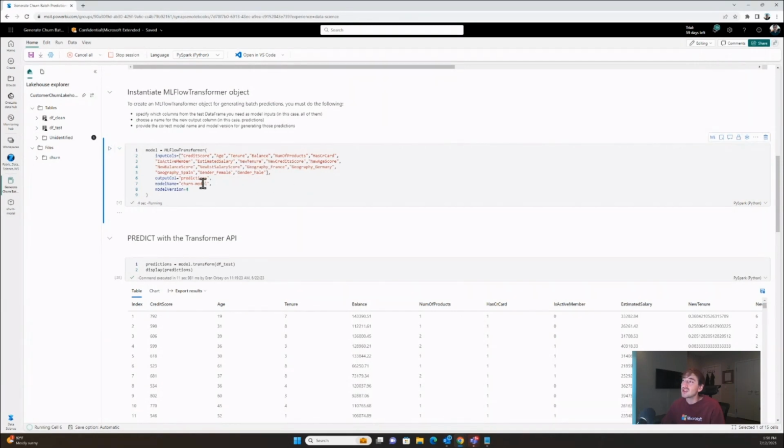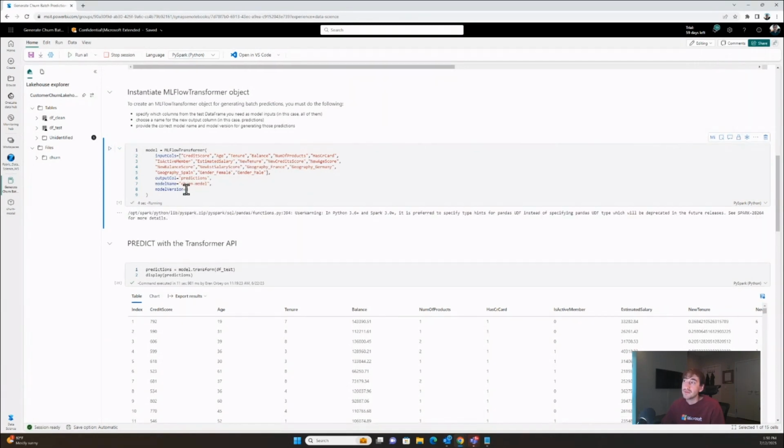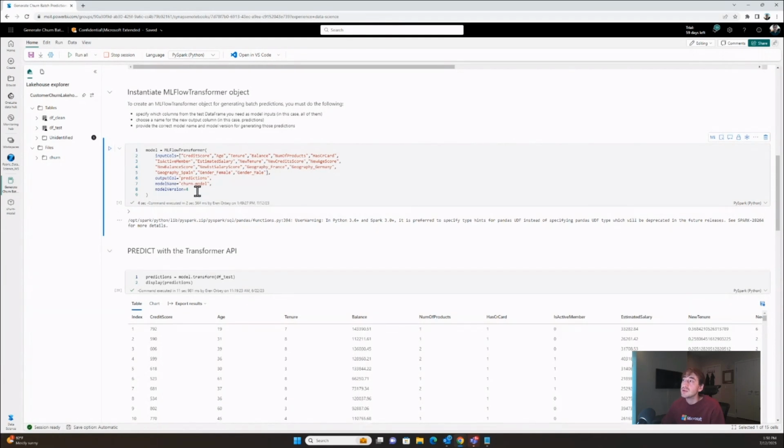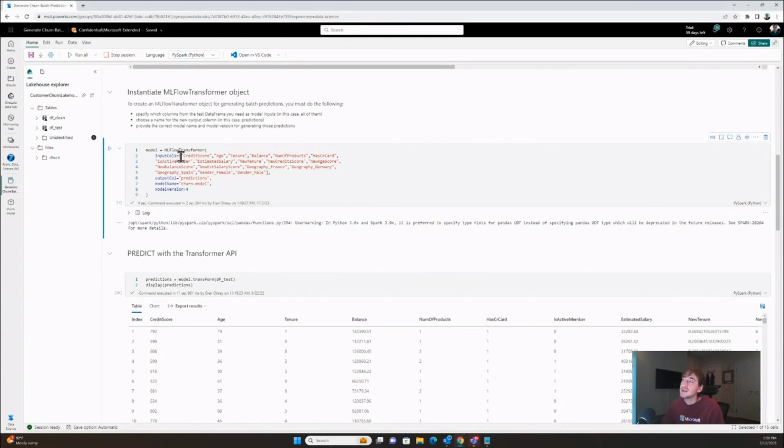So in this case, we're actually using the churn model version 4 as we're specifying those bottom two parameters. The first parameter is a list of the inputs that we're going to feed to that model. And then the second is the new name, a new string that represents the name of the column where we're going to put those predictions. So we're basically going to add a column called predictions for the outputs onto that test data frame that I just displayed in the output cell above, and that's where the predictions are going to land.